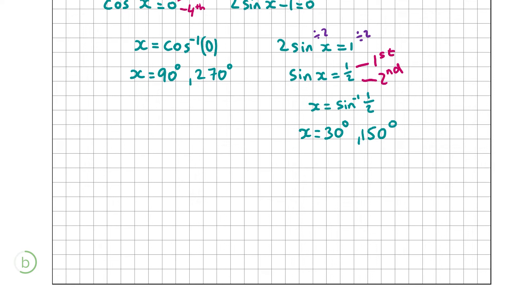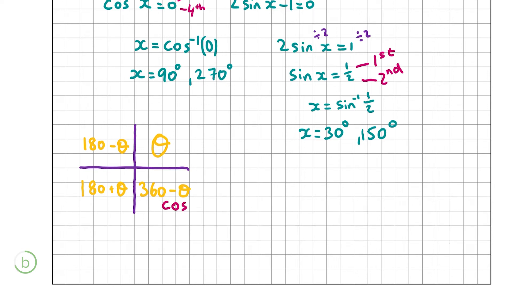To explain how to find angles in each quadrant, I'll draw a little diagram. Whatever you find the angle to be — call it theta — that's the first quadrant value. To find theta in the second quadrant, you do 180 minus theta. In the third quadrant, 180 plus theta. In the fourth quadrant, 360 minus theta. To know which ratio is positive in which quadrant: starting bottom-right, cos is positive; all are positive in the first quadrant (top-right); sine is positive in the second; tan is positive in the third.